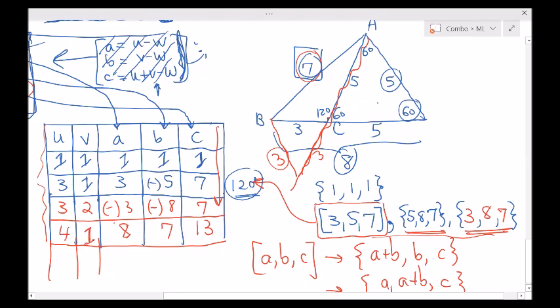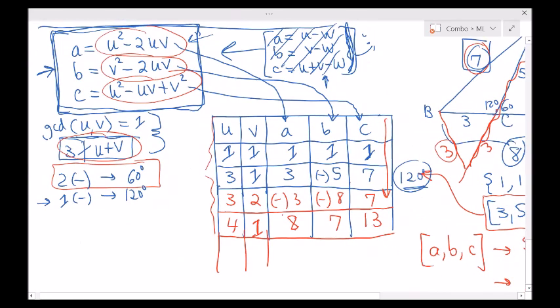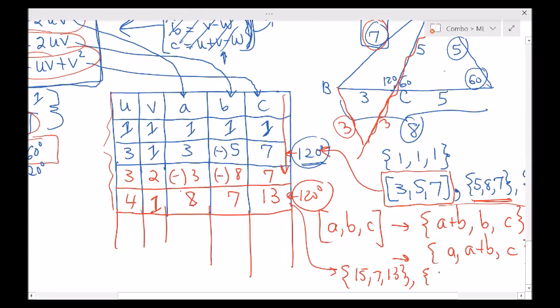If you have a 4, 1, remember U plus V cannot be divisible by 3. Yes. So, and then you can easily find the variations of this. This is a 120 degree. I'm just gonna list the 120 degree triangles, and you can easily come up with the 60 degree triangles on your own, right? So pretty good. So for instance, the 60 degree triangles associated with this one, let me do it one more time. 8 plus 7 is 15. So 15, 7, 13. Or you have, what's it? 8, 15, and then 7. So these are triangles with integer side lengths, which have a 60 degree angle in it.